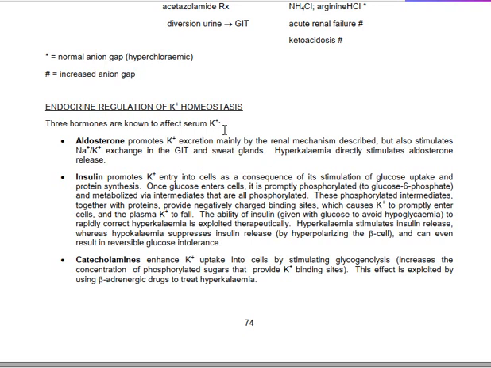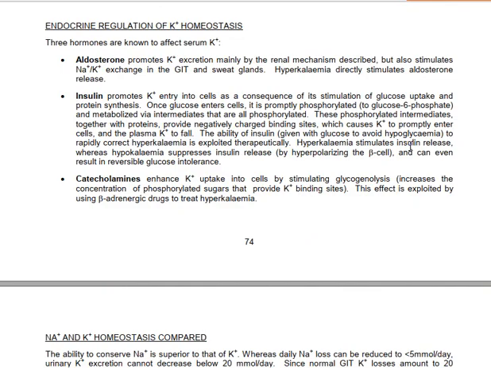So hyperkalemia directly stimulates aldosterone. We have seen that aldosterone stimulation was through the renin-angiotensin aldosterone system, which is going to be stimulated from a reduced renal perfusion. But you need to know that when there is hyperkalemia, it is going to stimulate the cells in the zona glomerulosa for direct secretion of aldosterone without passing through the renin-angiotensin aldosterone system. So hyperkalemia stimulates directly the aldosterone release.